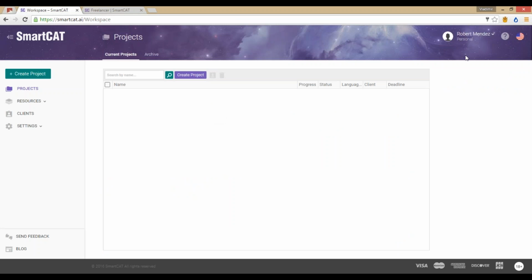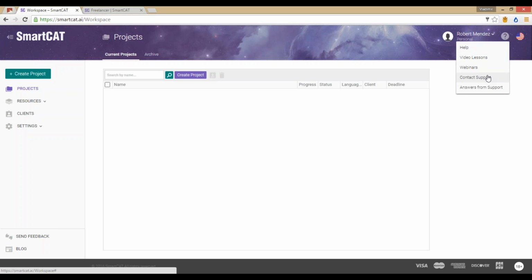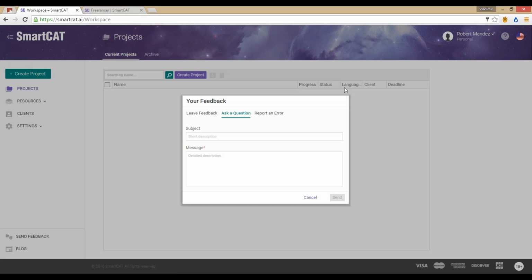support@smartcat.ai. By the way, if you have any questions, you can of course always send us an email, but a better option is always to use this question mark button, click contact support, choose the type of feedback, either just feedback or a question or an error, and add your details here.